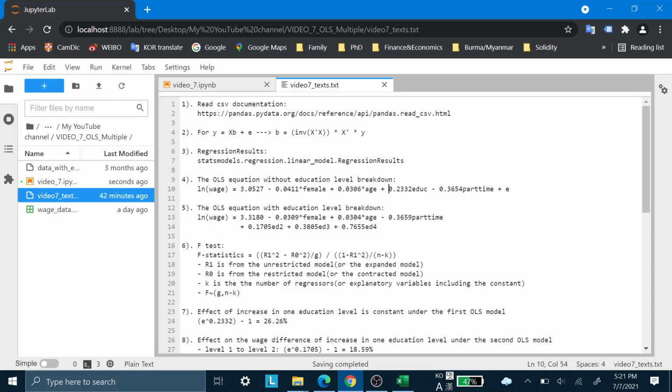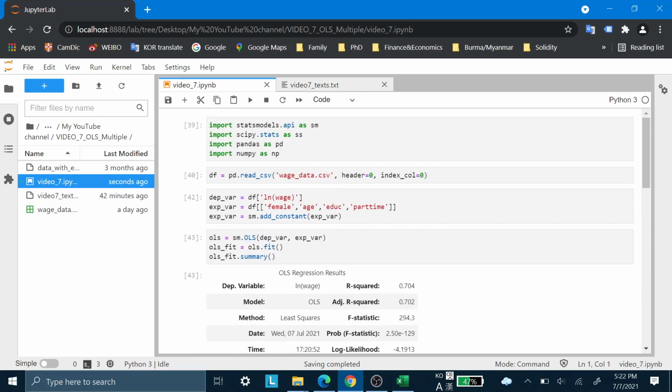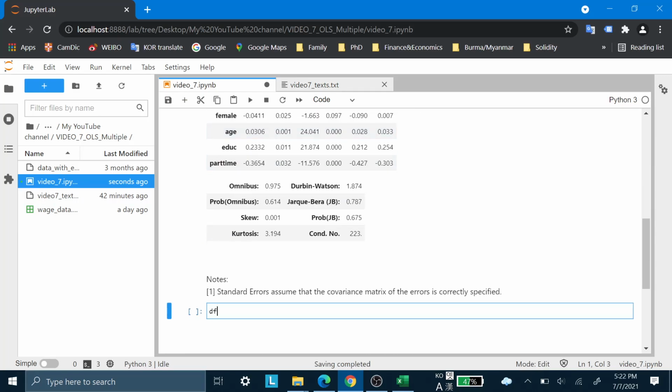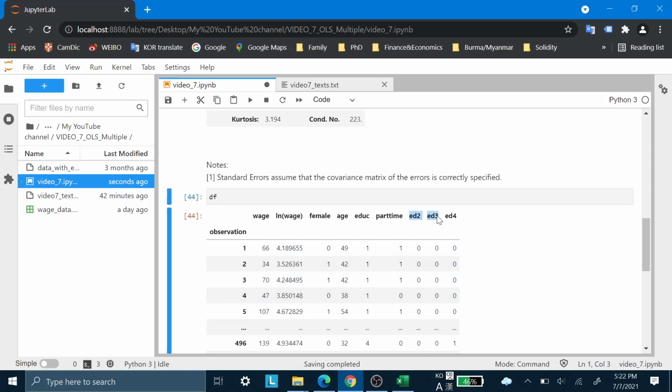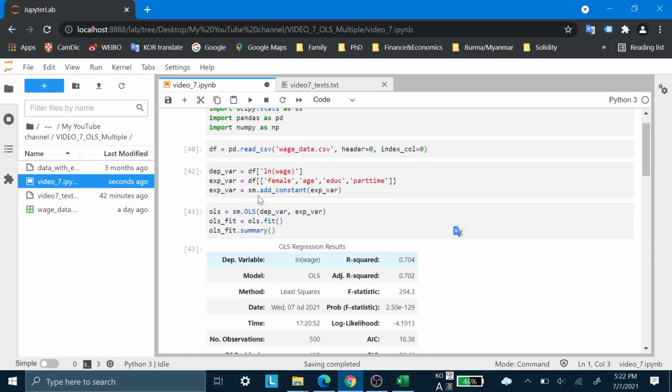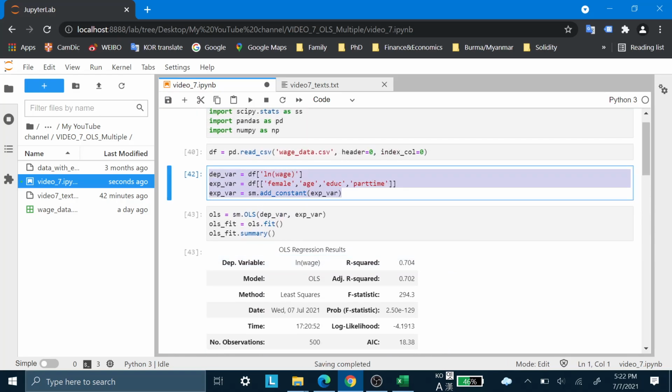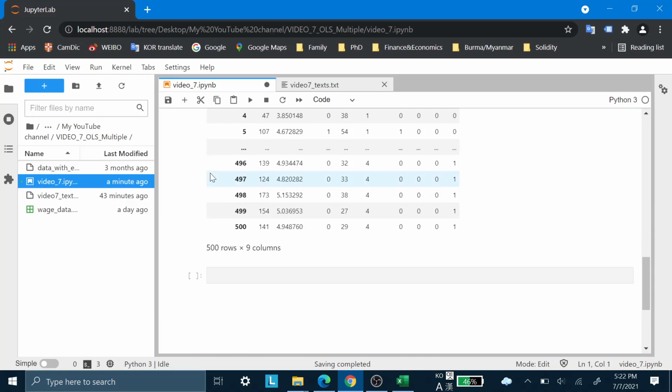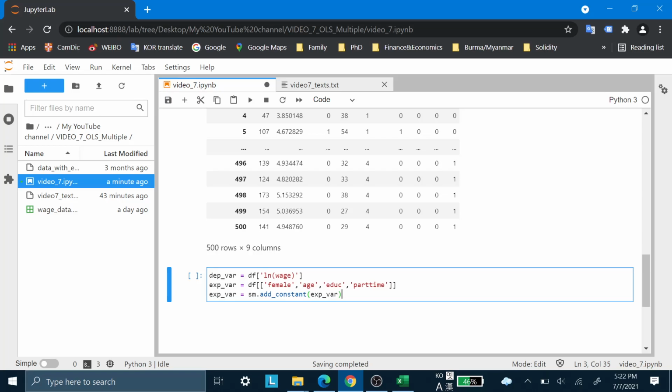Of course, you think that could have been true. So you want to find out, you want to be more specific. Instead of using one variable for education, you are going to break it down into 3 more variables, from these 3 columns: ed2, ed3, and ed4. If you have education level 1, all these 3 values will be 0. If you have education level 3, ed3 will be 1. So I want to do that. I don't think the first regression I did is quite precise, so I want to make it more precise. I want to find out more.